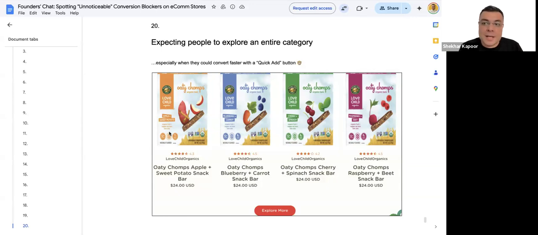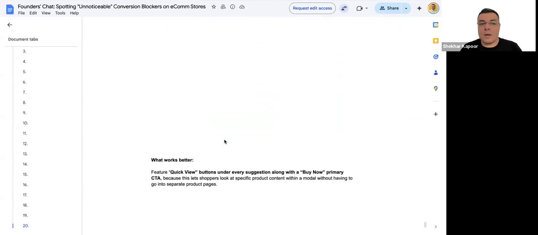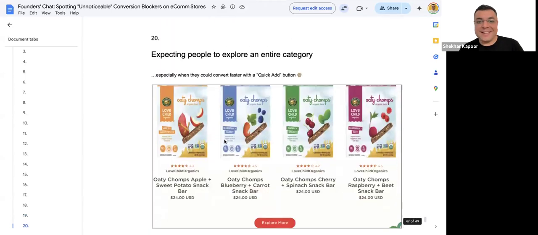And if they've done that, then the next time you sell them a multi-pack, which is of all the flavors so that they can try more. And then the third time, you ask for a subscription. That's the way you build a chain that works. But for starters, if you are doing an experience like this, just have a simple quick add button or a quick view button that can allow me to just get cursory information about the product instead of confusing me. So that's my final rant, final idea.